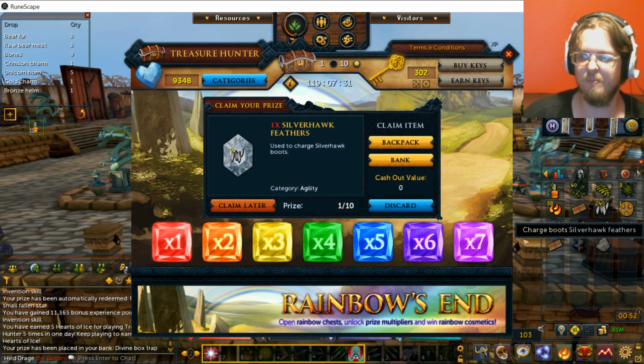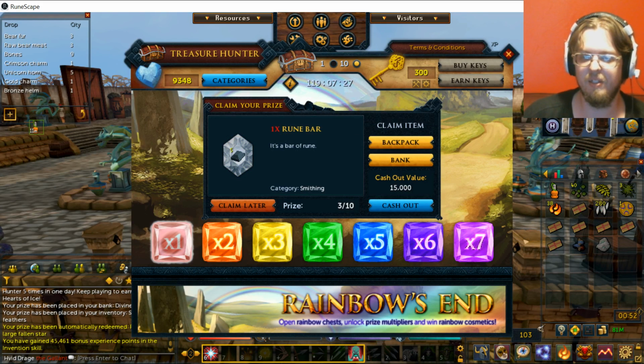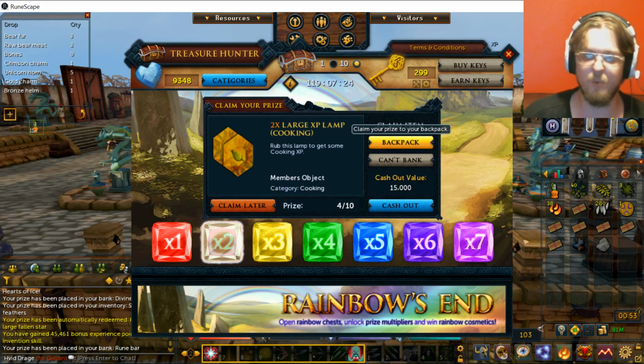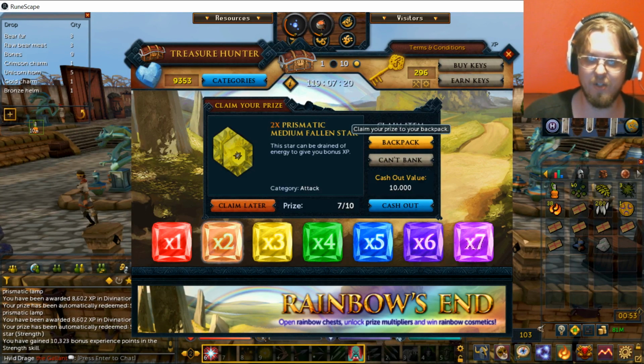I want to actually have all the Silverhawk go in to my inventory. This way we could see. Now I did miss out on 40, so I'll withdraw 40.